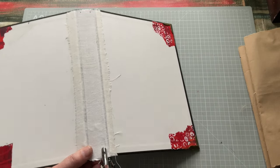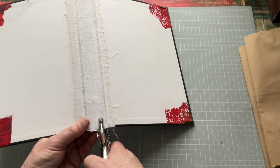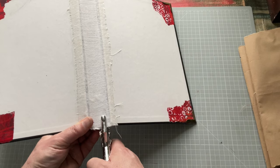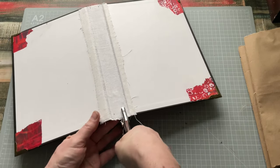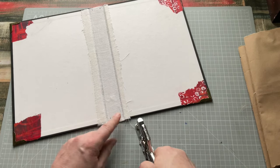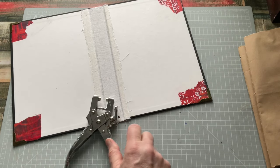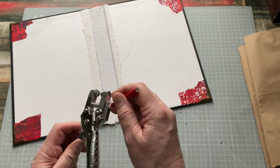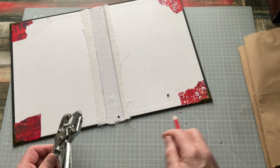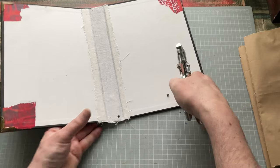So I'm going to come in. Are we in shot? We are. And I'm going to line this up just so that dot, yay, it went through. Right, the dot is just on the outside. There's one thing I don't like about this. It's the fact that the stuff doesn't drop back out, you've got to dig it out. But it is quite a strong one.